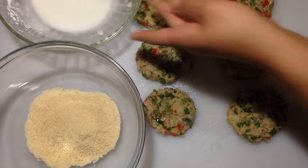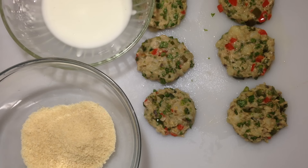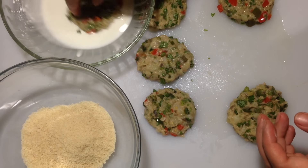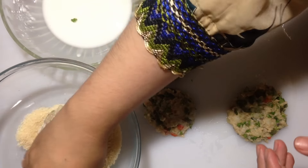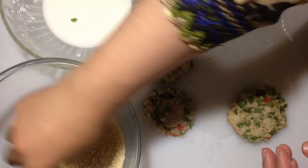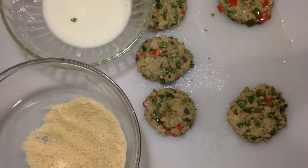Once you oil or grease your hands you'll get a better portion size. In another bowl, I've added some cornstarch with water and mixed that. I'm going to dip the aloo tiki on both sides gently into that, and then in another bowl I've added some panko breadcrumbs — you can use any breadcrumbs of your choice. Dip that into the breadcrumbs just like that, and there you go. Prepare all your cutlets and set them aside.